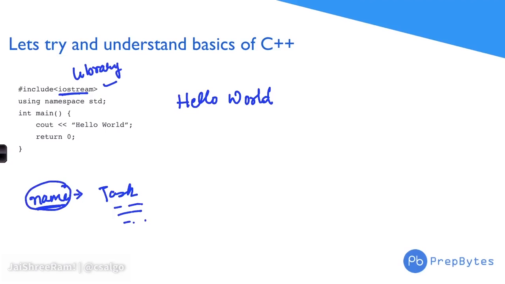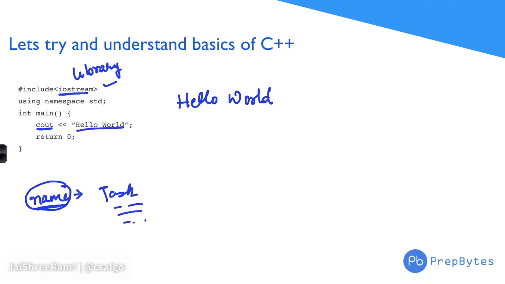Because obviously if you have to order food, you have to know that, okay, I have to open Swiggy and order food, right? Similarly here, if you have to get things printed, you have to know which function is doing it. This is one thing. The second thing is that you have to know what parameters you have to pass. So in this case, cout is the function that is doing the task of printing things on the console. Now what you have to give to this particular function is what is to be printed. So here hello world has to be printed.